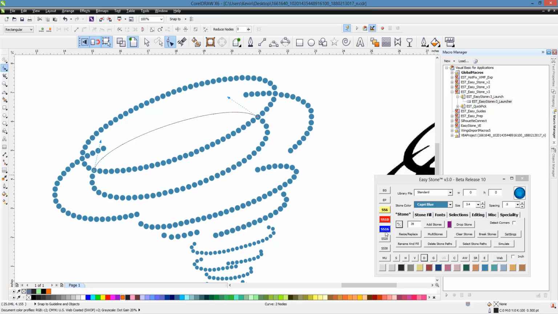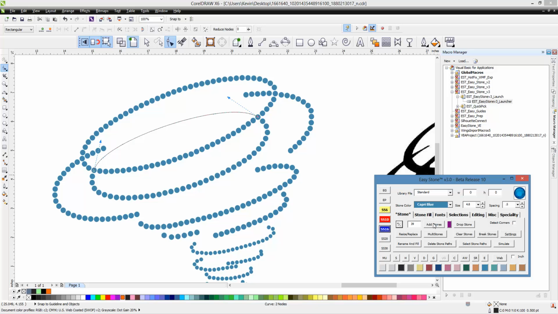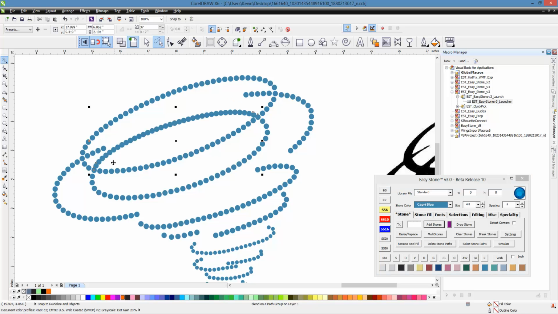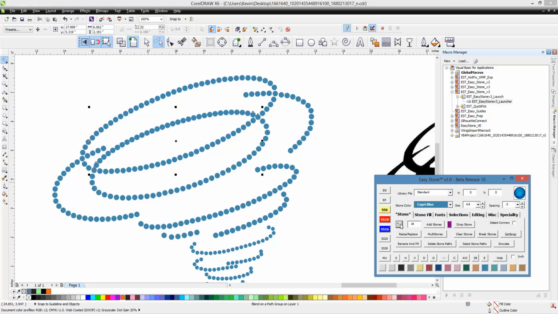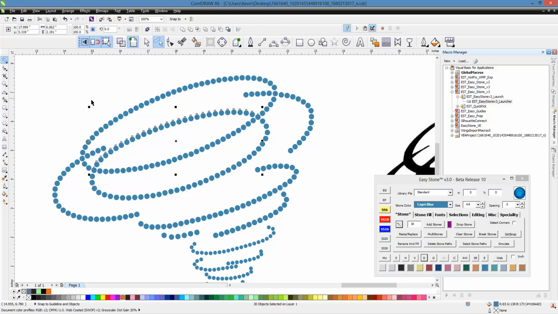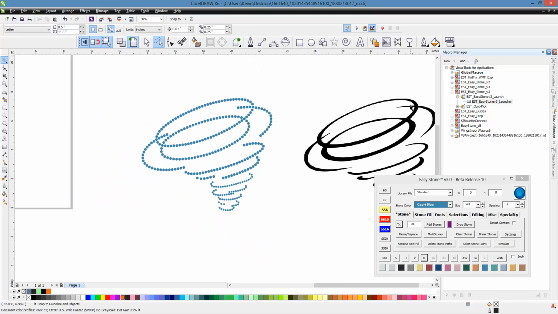We're going to set our stones to SS16s for the time being, and we're going to go ahead and choose Add Stones. Now you can see right now there's too many stones there, so we can right click and get rid of them until you get that spacing just exactly how you want it. And now you can see that is dying. Everything's dying just like it should. Now that takes care of all these intersections that we had.